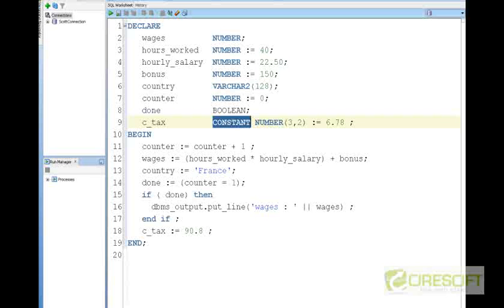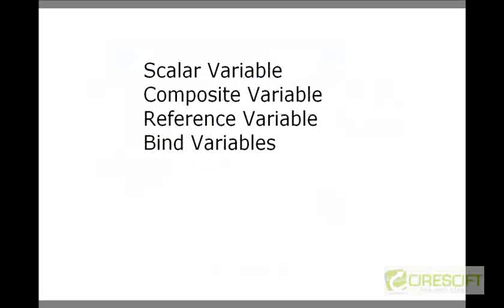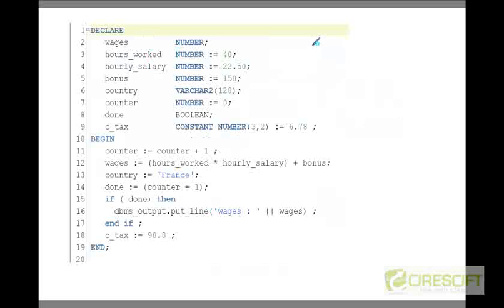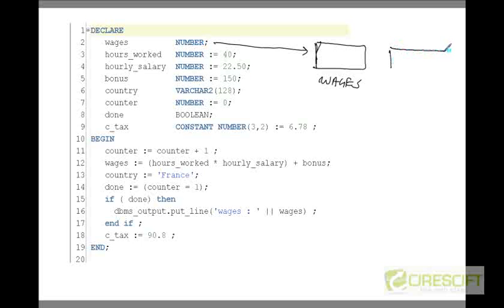So let's take a stab at it. This is a variable, right? What I'm saying is that when line number 2 gets executed, in memory I will have a space called wages, where by default nothing is there, because I just defined it. Then I have also defined another thing called hours_worked, which has a default value of 40, because of line number 3.